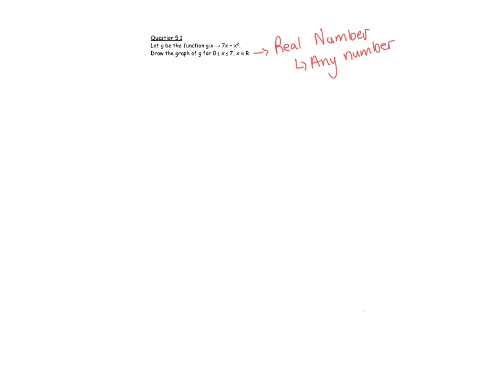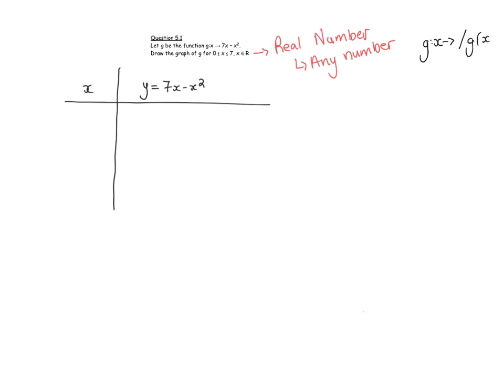So the first thing you're going to do is make a table. Now, we know that x goes on the left, so x is over here. The next column after that is going to be the function, so we get y is equal to 7x minus x squared. We're okay with that because we know g: x goes towards, or if we had g of x, they both stand for y. So we've just replaced g of x with y. Then the last column we need is our y column. So what answer do we get out at the end?